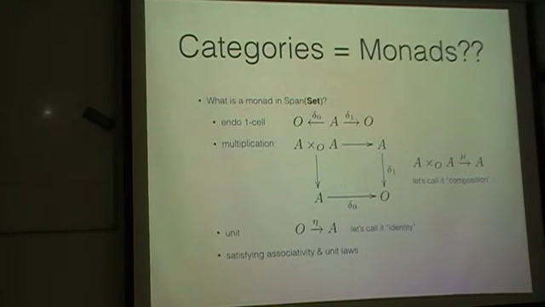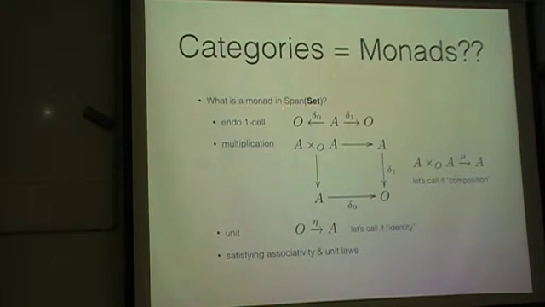But here we have a span, right? So we have some set O and some set A. I gave these names on purpose because we're going to think of this set O as a set of objects and the set A as a set of arrows. And then this span here, these two functions, delta 0 and delta 1, simply tell you, given an arrow, what is the domain and what is the codomain.